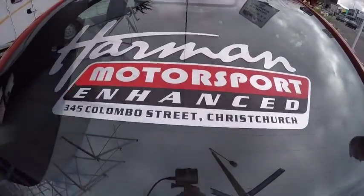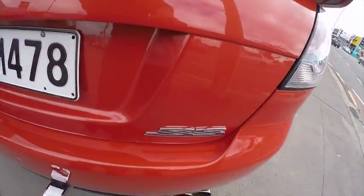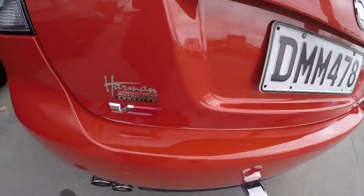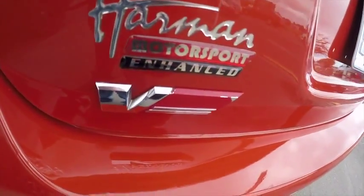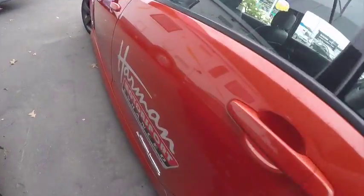Okay, well, I've got a VE Holden SS with an L98 engine, 6 litre, and when we bought it, it was basically standard. It had something under the exhaust, but standard, those cars at the rear wheels, the kilowatts we measure are about 210 kilowatts.